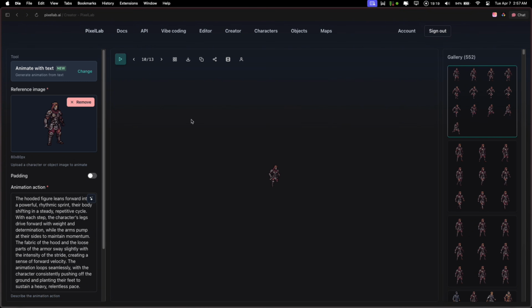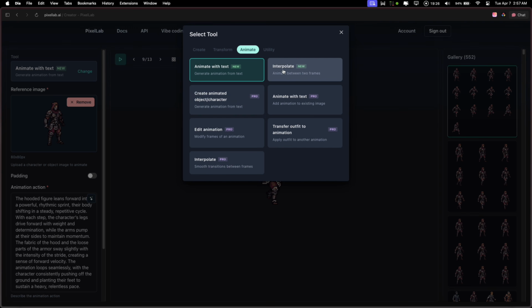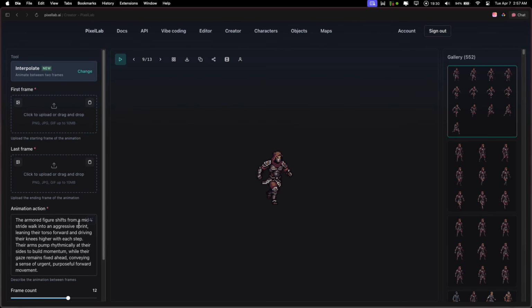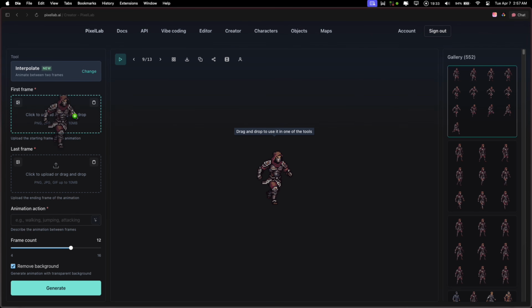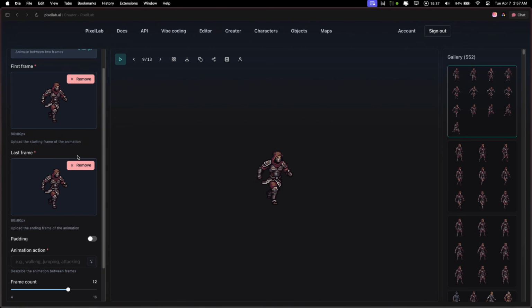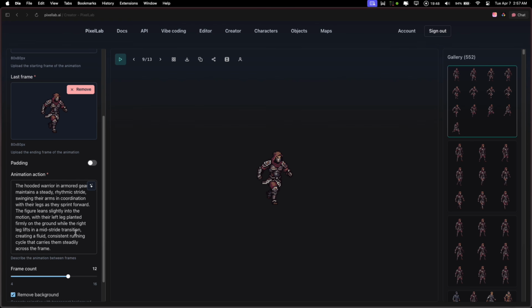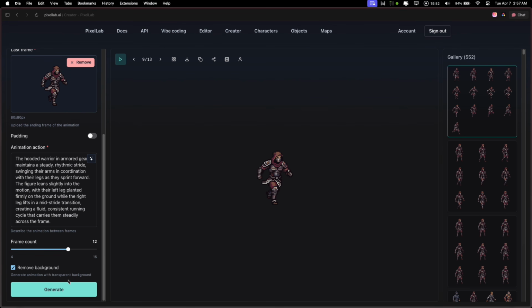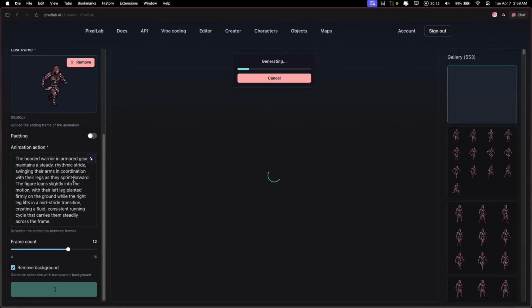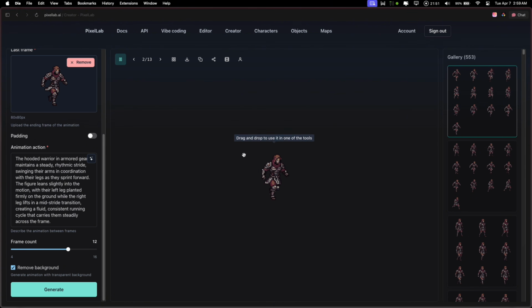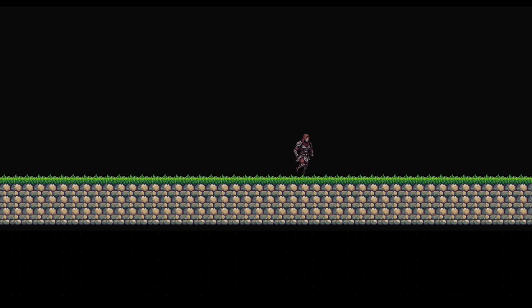Then I move to the Interpolate New tool, where we can actually use a first and last frame. I'll drag one of those running frames into both the first and last frame slots. This forces the AI to create a perfect loop between two identical points of motion. I'll prompt running, enhance it, and boom, a seamless sprint. Just remember to get rid of that duplicate frame at the end.